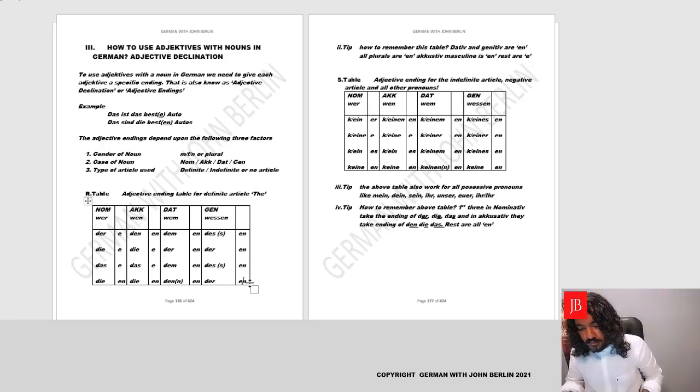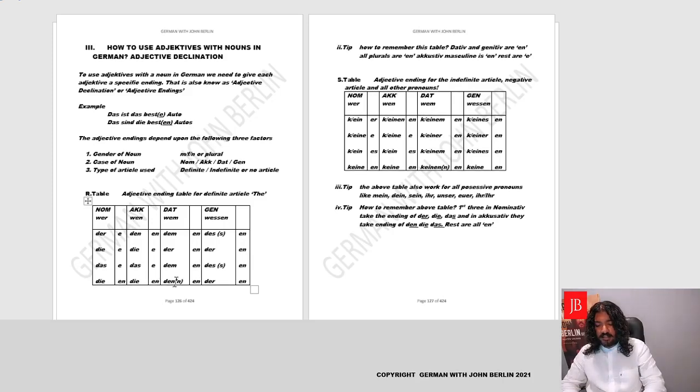Fantastic. So these were your adjectives, and these were the endings. Now the most important question, how to remember this table. It seems to be having so many endings, but if you look at it, it basically is easy to remember, in which we'll try to figure out a way. All the genitive articles have the endings en. That means we don't need to remember anything separately. Even the dative endings are all en. We don't have to remember separately. Even all the plurals in all the cases are en.